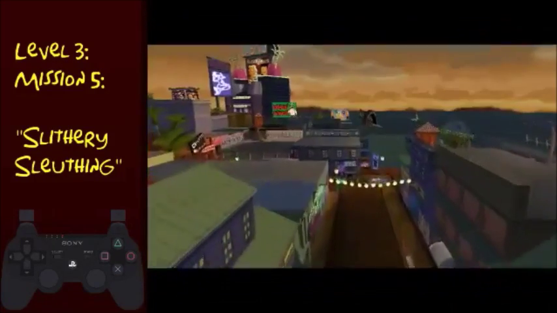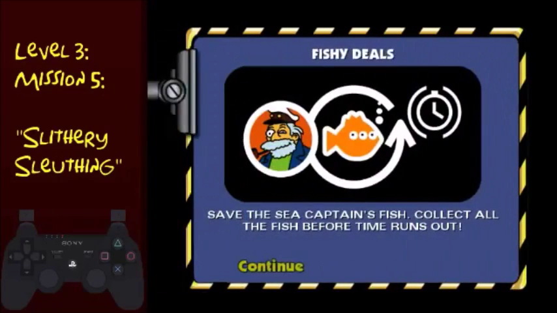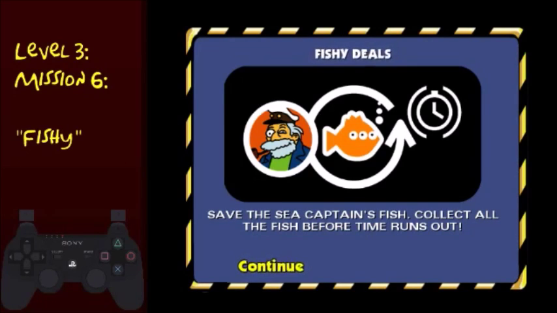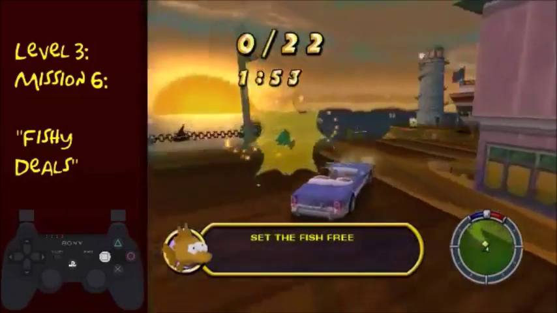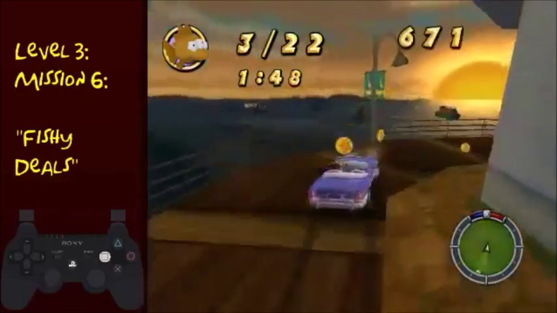So now it's mission 6, Fishy Deals. This mission's fairly straightforward. It's just collecting a bunch of fish. Squid port. Nothing particularly hard about this. Just make sure you don't miss the fish. That's a good way to lose time, is by missing a fish.